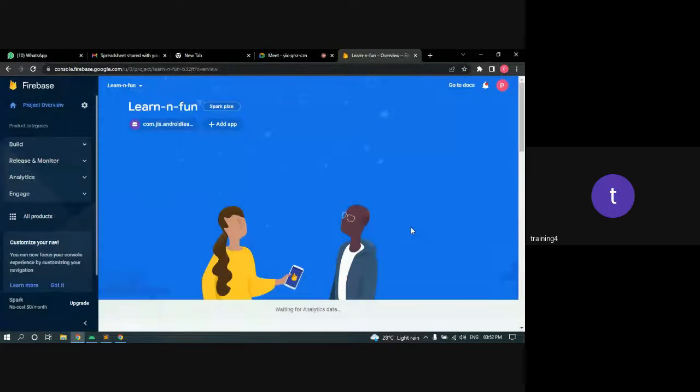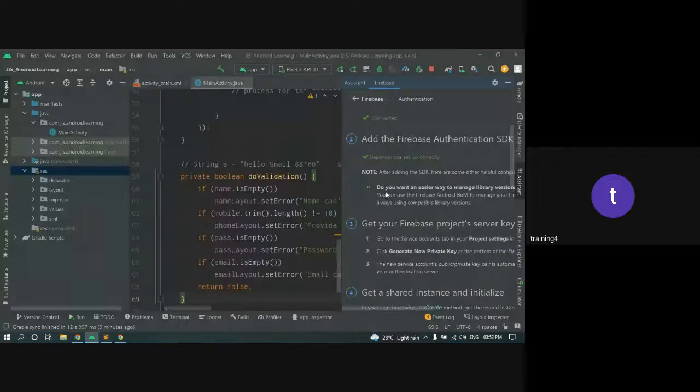Okay, done. Shall I proceed then? Okay. Now, the next in your Android Studio, just click on the back option, back Firebase option.